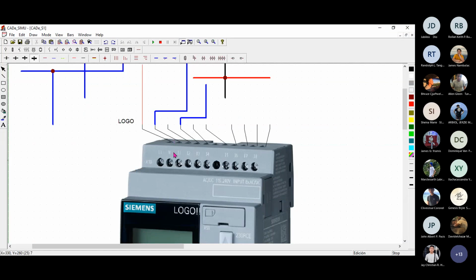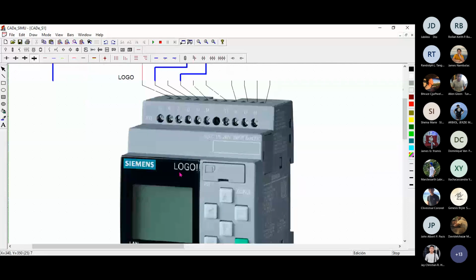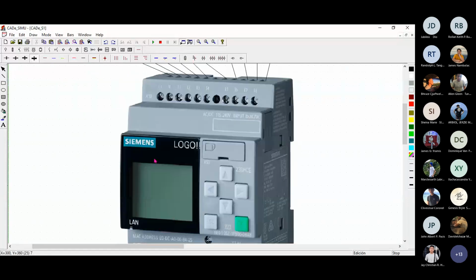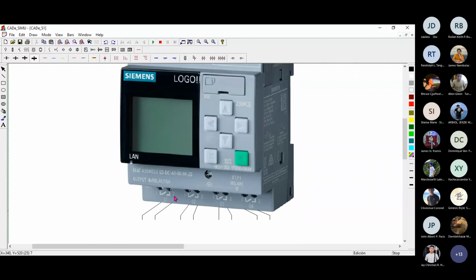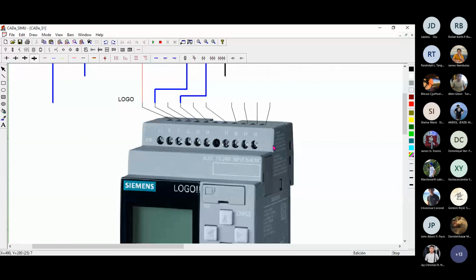I do not know which one you will use, the 3D version or the 2D version, it's up to you. You can use the 3D, the black and white version, or the 2D version of the PLC. But in my sample simulation, I'll be using the 3D version. Now we go to implement activity number 1.